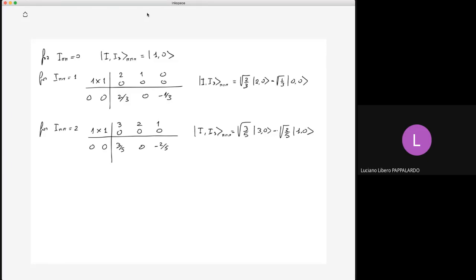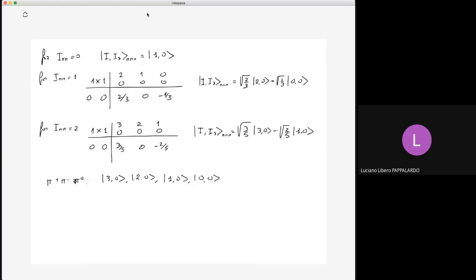So overall, if we now consider all possible cases, then the following 4 isospin states are possible for the pi plus, pi minus, pi 0 system. The 3, 0 is possible, the 2, 0 is possible, the 1, 0 is possible, and the 0, 0 is possible, each with its proper probability, so squared amplitude, given in terms of the Clebsch-Gordan coefficients. Okay.